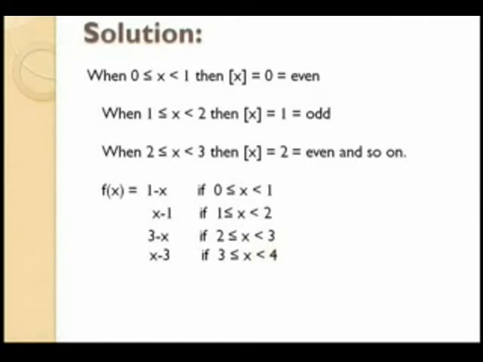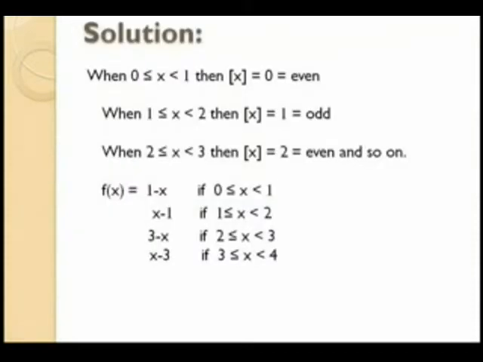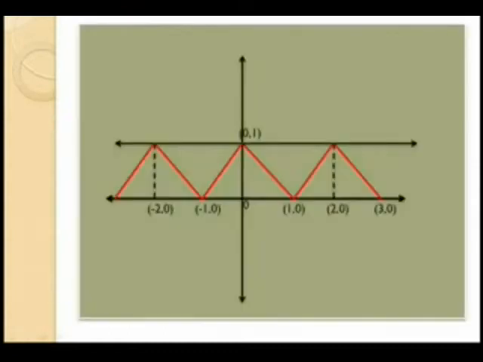So what we do next is we try to plot the graph of f(x). Now when we plot the graph of f(x), we get this as the graph of y equal to f(x), and this is equal to 1 minus x when x is greater or equal to 0 and less than 1, so this is 1 minus x. Now this becomes x minus 2 when x lies between 1 and 2. This becomes 3 minus x when x is greater or equal to 2 and less than or equal to 3, and so on. Now what do we see so special in this graph?